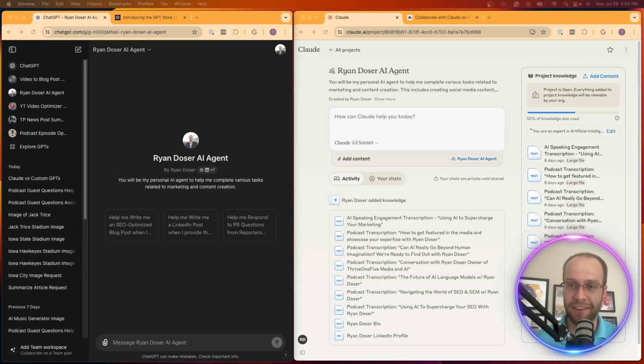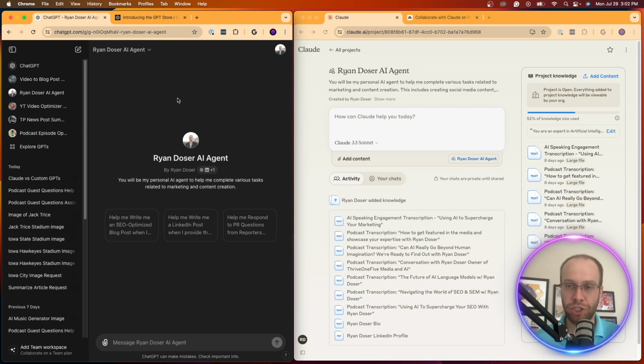But before I get into the nitty gritty, I first want to explain what these are. So if you're unfamiliar with custom GPTs, you'll see on the left of my screen, this is what it looks like on the inside. I made a personal agent for myself. I do have a whole video tutorial on how to clone yourself in ChatGPT with a custom GPT, so I'll leave a link to that in the video description below.